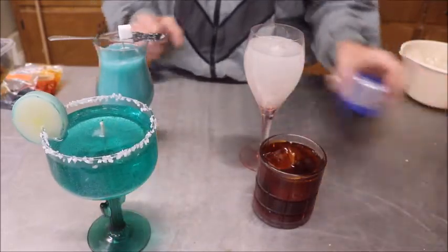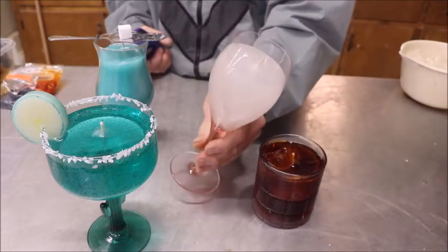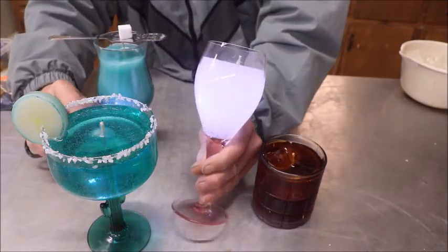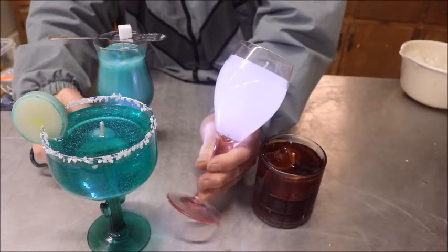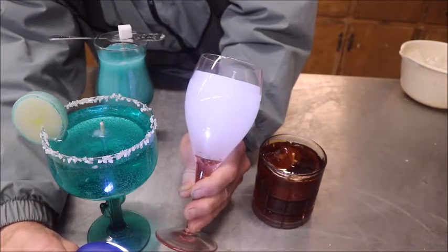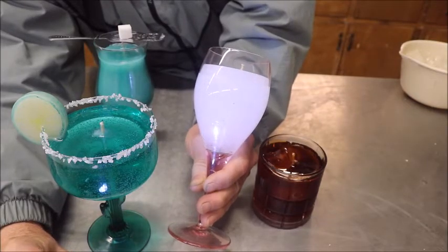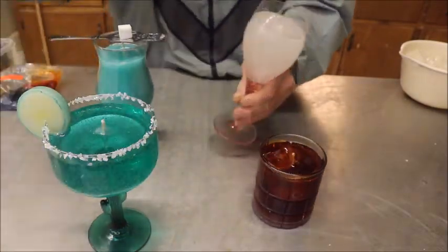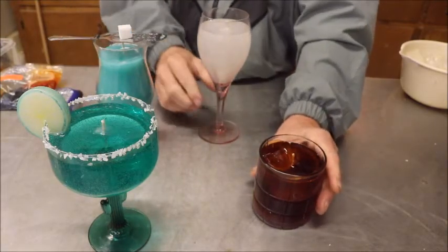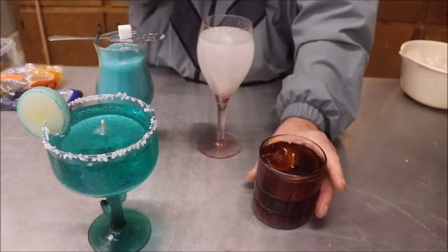The next one is what let's call pink champagne. I don't know whether you can see the bubbles in that or not — it was an attempt to get bubbles in it and it worked out pretty good. Bubbles a little small, but it worked out. I got the bubbles in it by beating it as it cooled, just before it solidified but still poured — the bubbles quit rising.